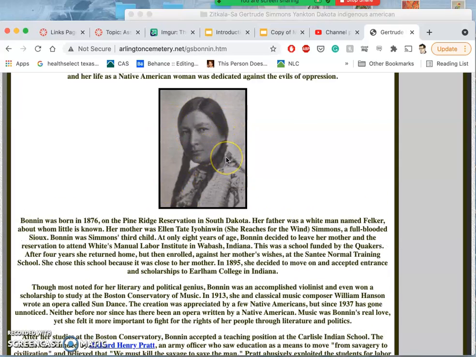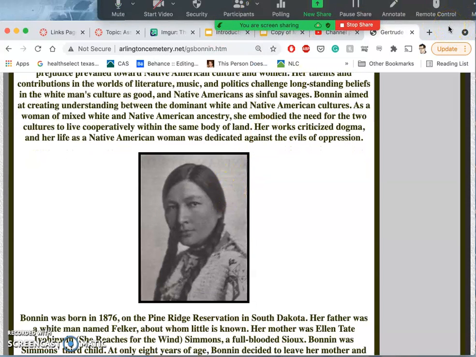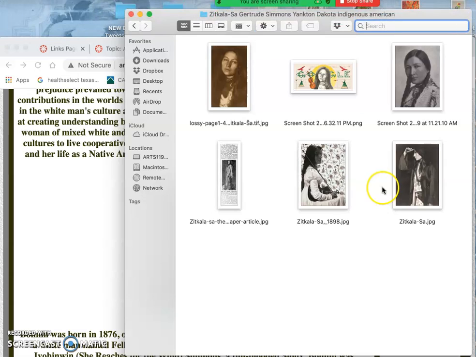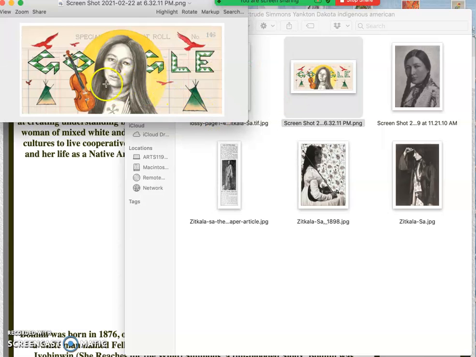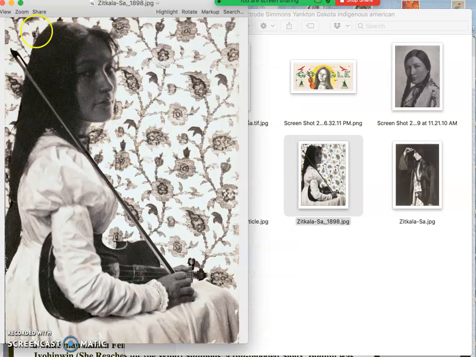And the first thing you have to do is find references for visual inspiration. And so these were the photos I could find, all in black and white. This was the Google Doodle, which was also in black and white. So I thought color would be a fun thing to add in a portrait of her. And I really liked the turn of the 18th to 19th century wallpaper background, or probably fabric, embroidered fabric background behind this photo. And I liked that kind of graphic approach, and maybe I could use that a little bit in her imagery.